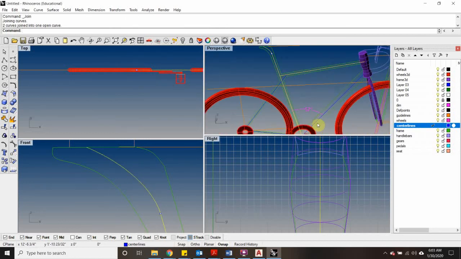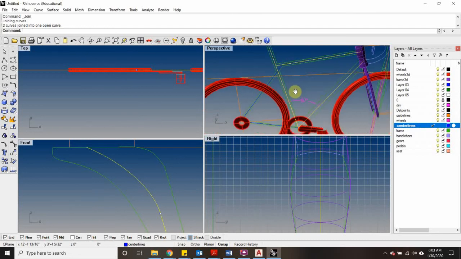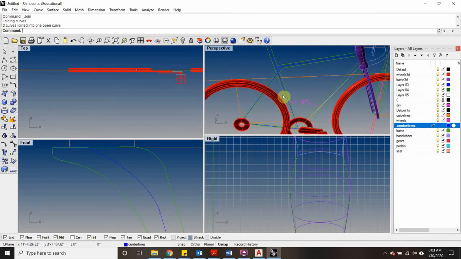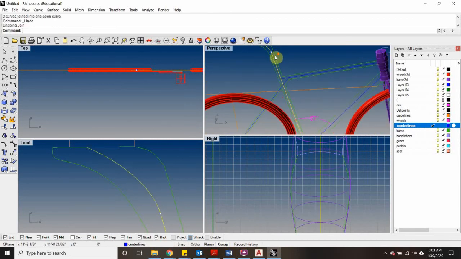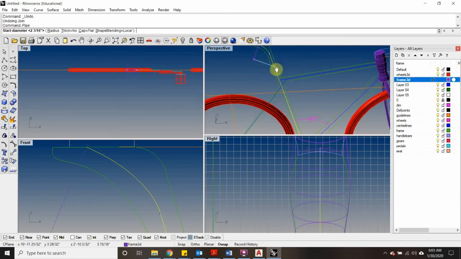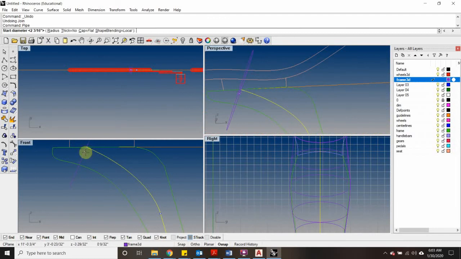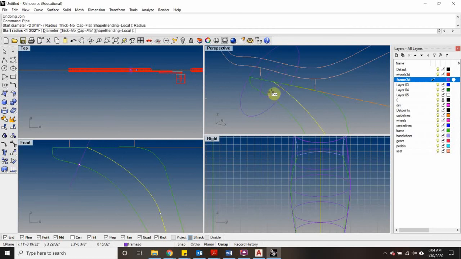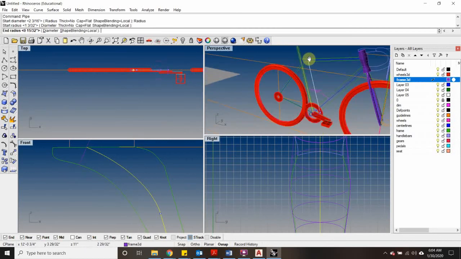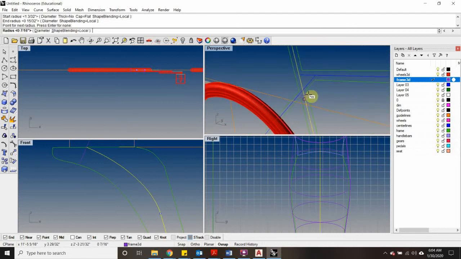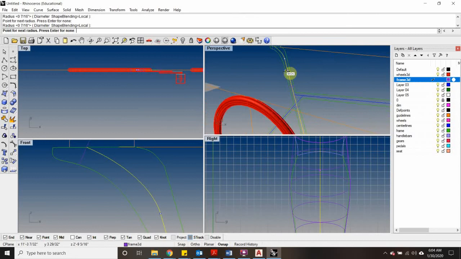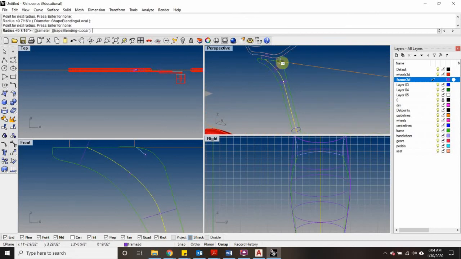So we're saying that this whole piece, actually, let's say these two can be joined. Or let's just leave them separate. Okay. So I'm going to do a pipe. Make sure you're on your wireframe layer. And start radius is going to be, and here I'm looking, oh, and let's change to radius. Okay, so here I'm looking at this guy to get my radius. End radius is going to be to there, and then we need some center points, so we need to put one here, put one here, put one here, put one there, and enter.